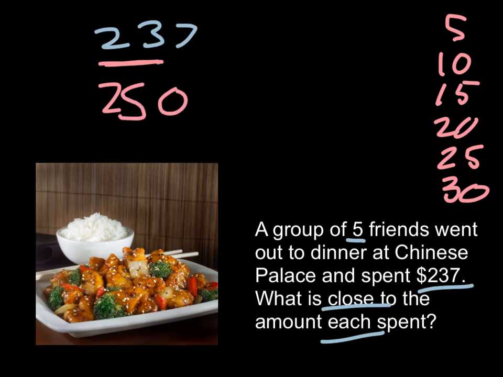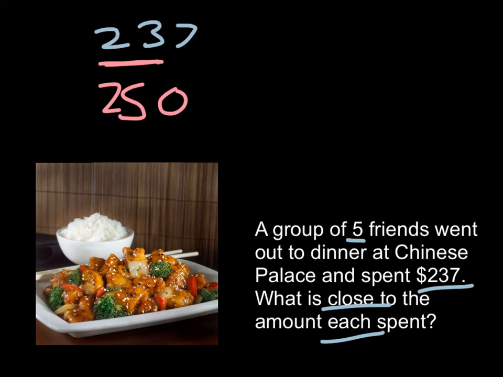However, there's a couple other ways you could work through this because 5 is kind of special. We know that 5 is going to go into any number that ends in 0 or 5. So 237 could turn into 240, could also be estimated to be 235. You see, they're all going to be slightly different, but basically going to get to the same amount no matter what. I personally am going to stick with my 250 though. I just want to show you that there's a couple different ways you could estimate this.